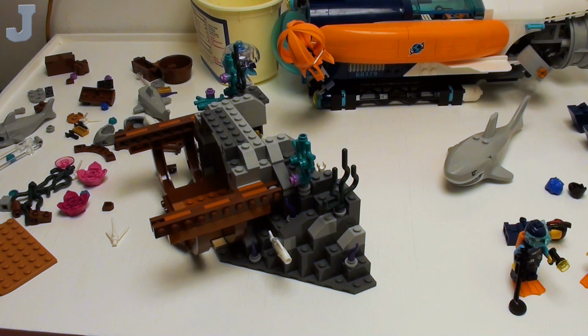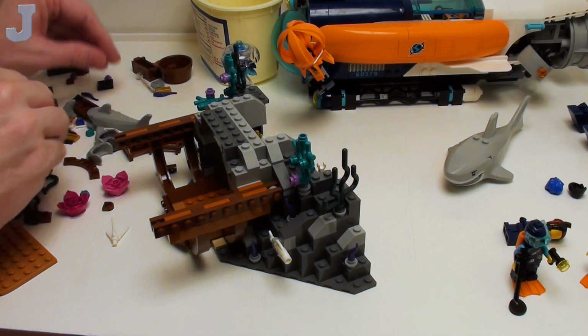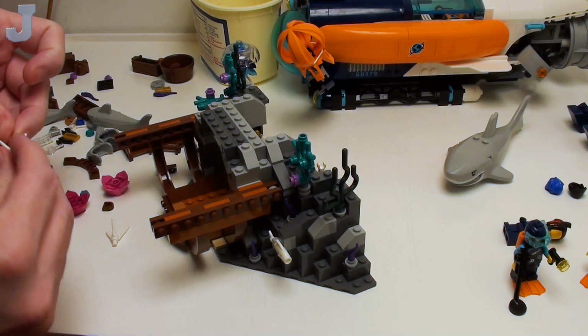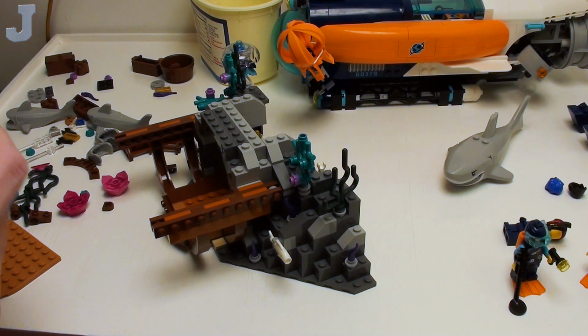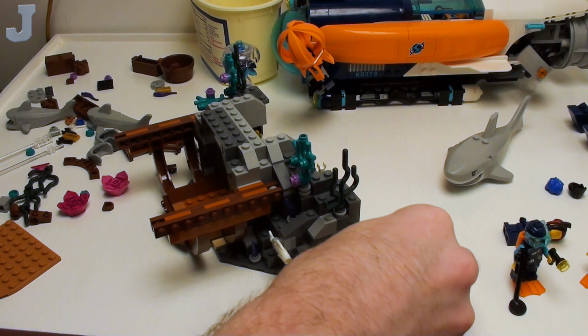I got it to work, and it looks like we're making another jellyfish, so I need to find one more of those things. Yeah, you can see now the parts are going down pretty fast. We hadn't even got to the treasure chest yet. This one here goes right here.